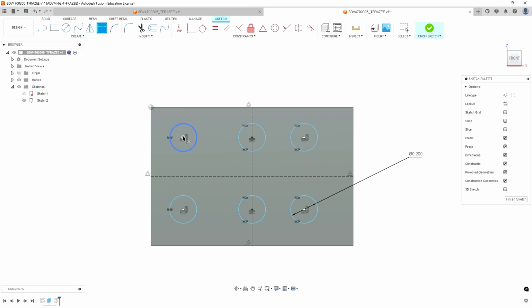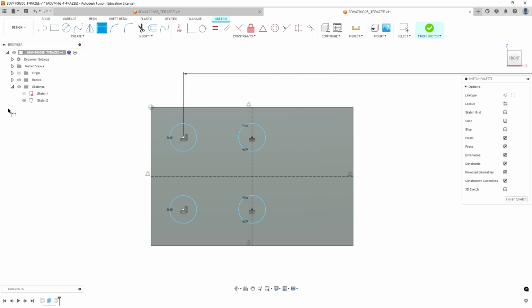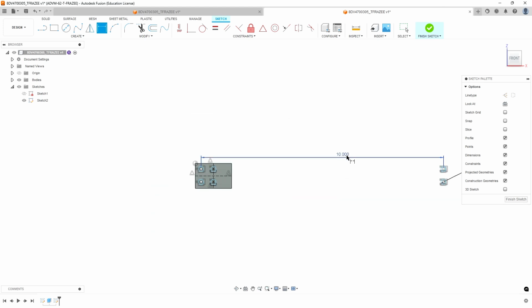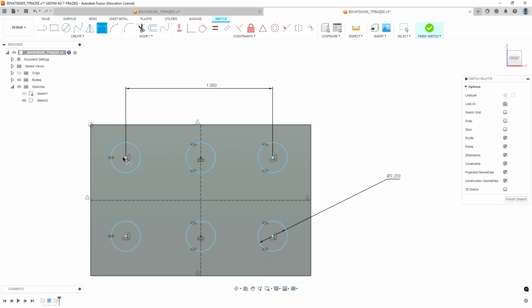So we're going to do a dimension between the center of the left hole and the right hole, and we're going to do 1 inch. One inch, not 10 inches. Okay, so they're 1 inch apart, but what's not constrained here is they're supposed to be centered on the center line.